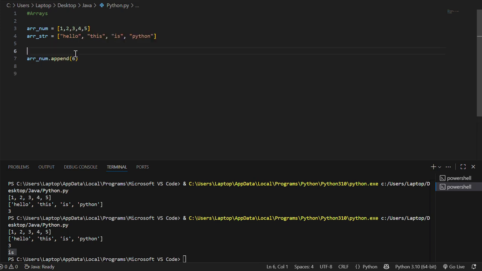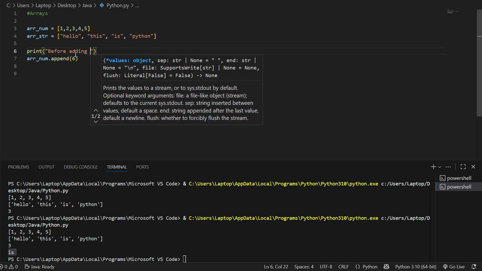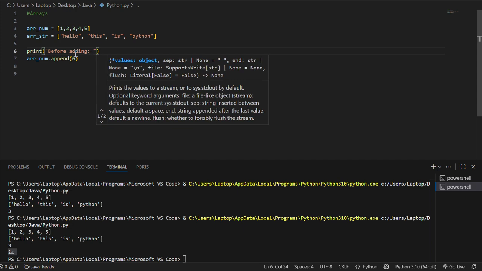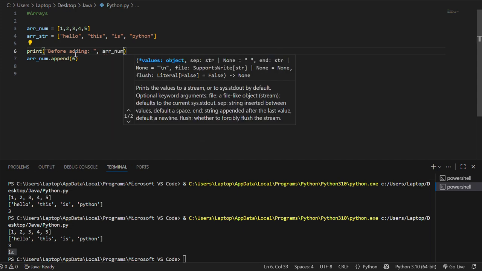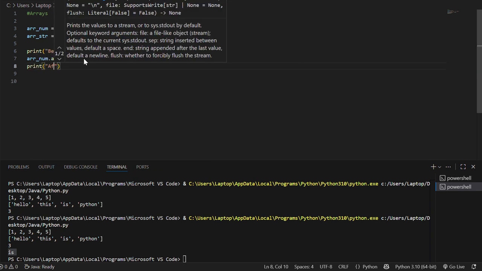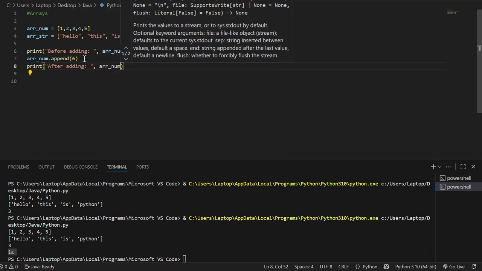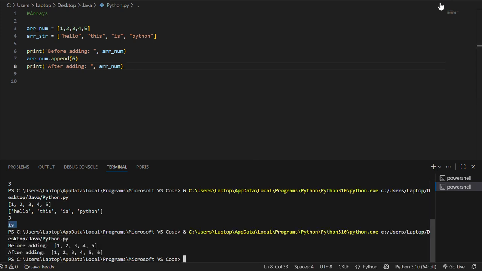So first let's print before adding our array, and then let's print after adding. So here we get before adding, it's the same as we defined it, and then after adding, we have 6.